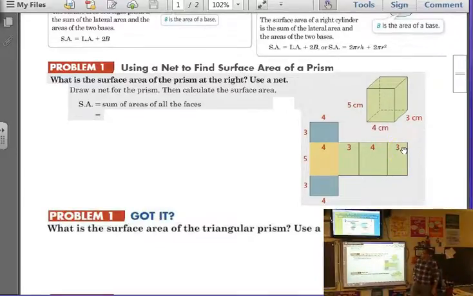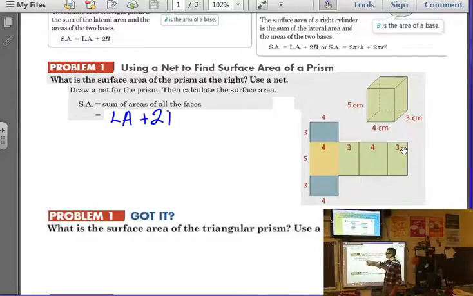So here we have a rectangular prism. We're going to use the 3 and 4 edged rectangle for the base. So we want to calculate the surface area. So start by finding your lateral area or by finding your base. It's like an either or, neither's right, or both are right. It just depends on what you want to do. So we know the sum of all the faces is going to be the lateral area plus 2 of the bases. So then we can, like off to the side, say, okay, what's the area of a base? Well, how could I find the area of a base?